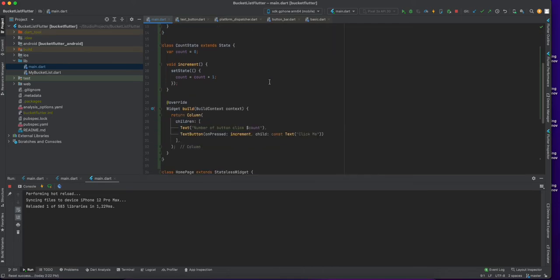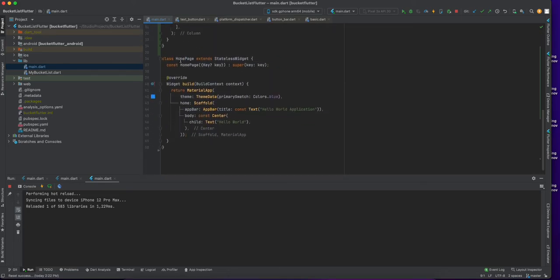Now we will use it in our home page and update this child, Text Hello World, with this CountWidget.